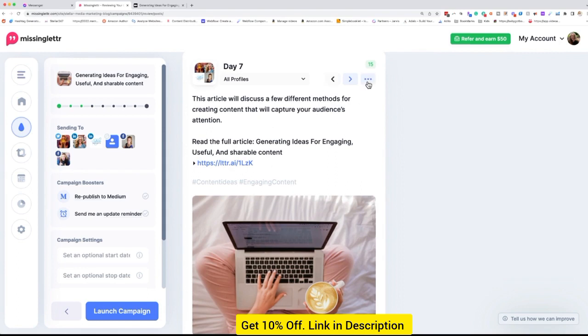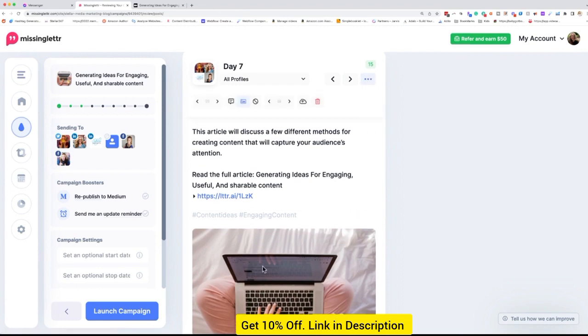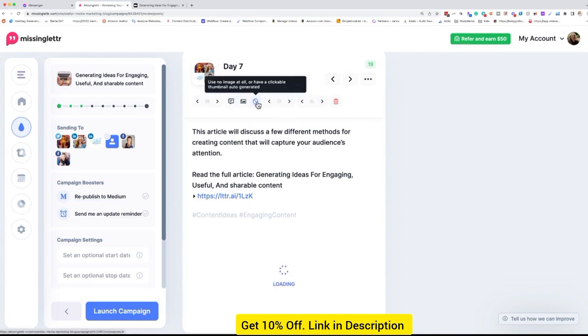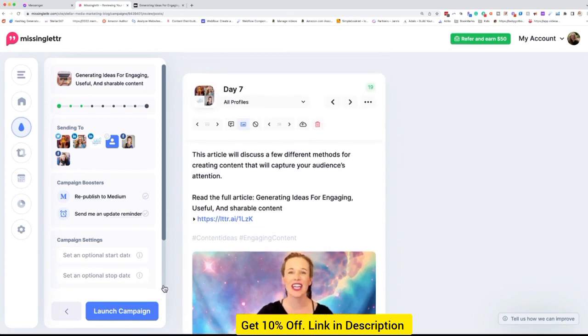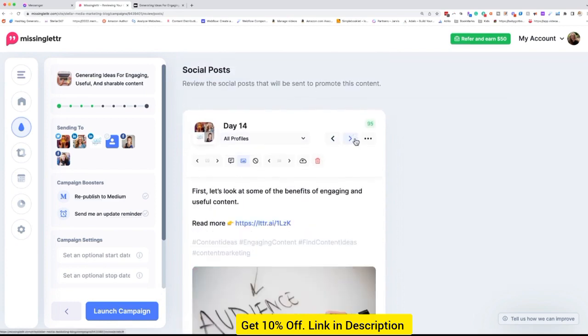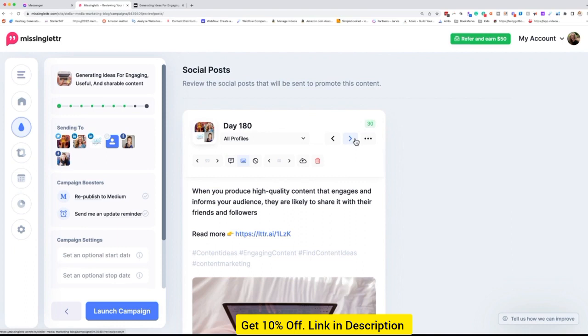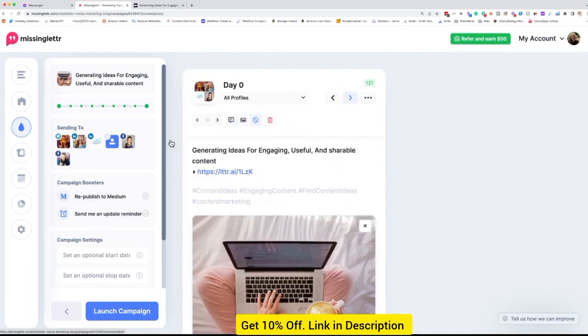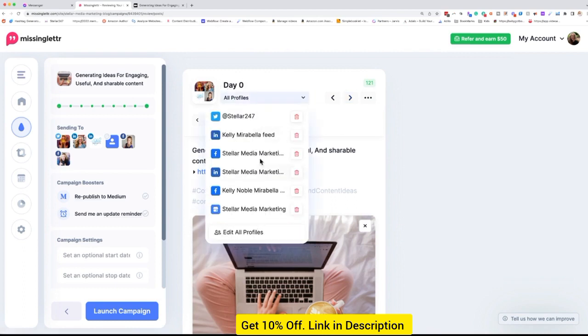So if I want to change this, I'll click on these little dots up here and I can go to the quotes. This would be this section. I could change that and I could go to the photos and I can change that right here. So I'll just scan through and we can go to this one, or I could change it to a bubble quote, or I could say I don't want any at all. I like that one with the GIF, so cool. And we're going to keep going. So that looks good, that looks good. See, again, we want to change that one. That looks good. All right, so this is back to day 0. Everything looks great. Now you can customize these for your different profiles as well.